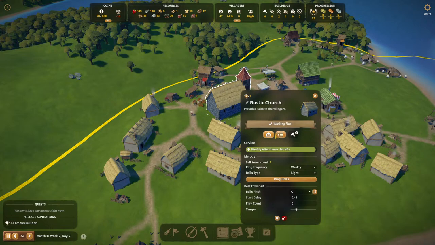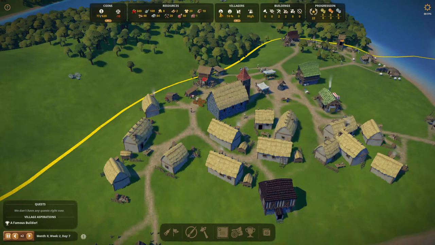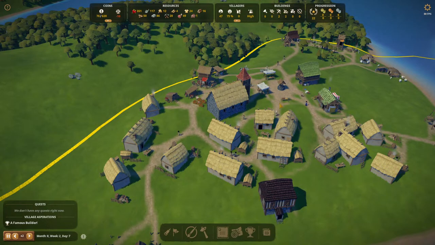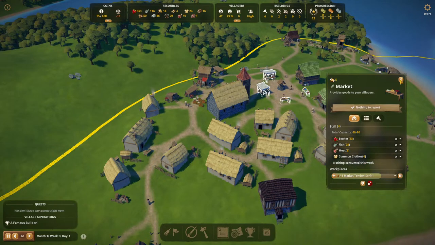All right, a church can house 45 people. It's working fine, it says. Weekly attendance is quite high, but we might need an extra church soon, or at least expand it, because we have more villagers now. Service is still fine: food, comfort, and entertainment. So we just need a few extra workers. Get some hands, make sure that we sell the clothing now.